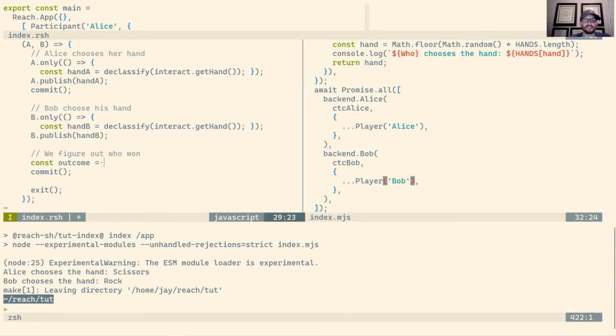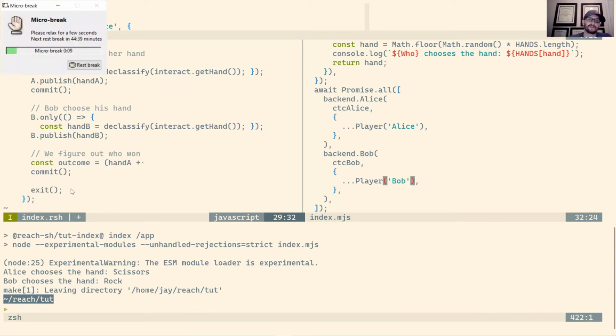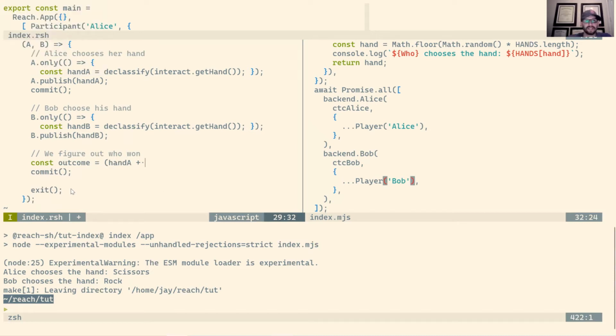But it turns out that there's a fancy way to do this. What we can do is we can take hand A and we can add to it hand B plus 1, I think. Or maybe it's minus 1. I think it's hand B plus 1. And then we'll modulo this by 3.